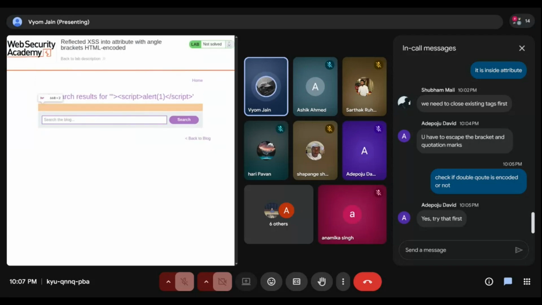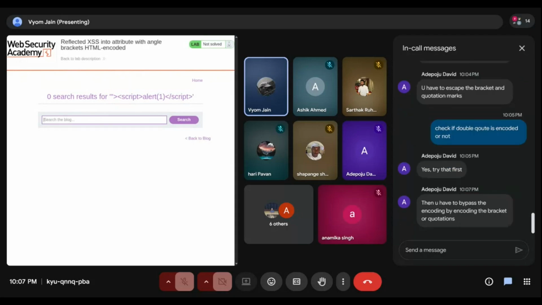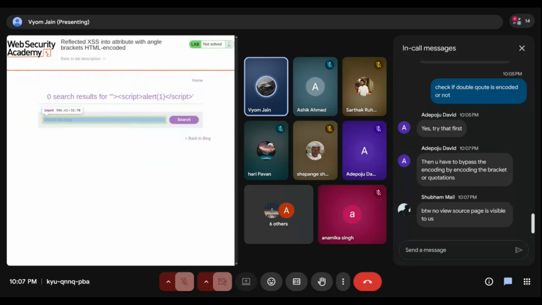As you can see in the view page source, on one side it is being encoded, but the same thing goes into the input text function and it is not encoded there. So what we can do is basically a JavaScript function. Wait, I will show you the whole function, what it is saying.